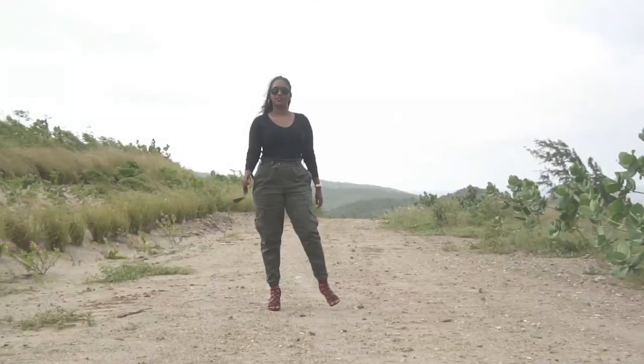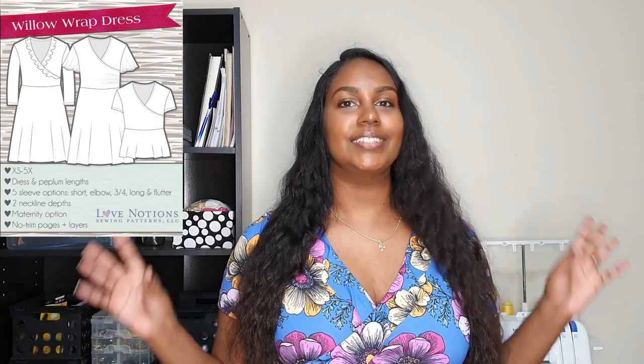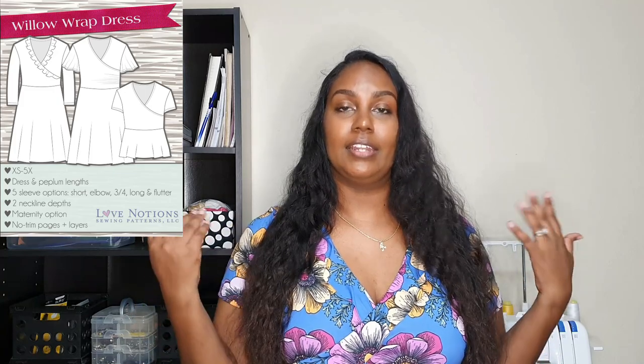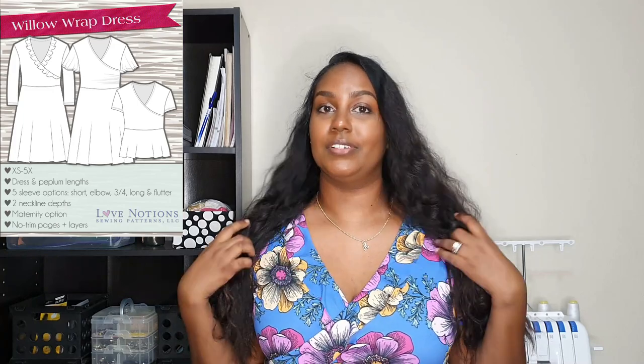It's the Willow wrap dress, and I did a little hack. The Willow wrap dress is your classic knit wrap dress. There are multiple options. Let's talk about the bodice. You have a plain bodice, and you also have one that ruches a little bit on the sides. I made the plain bodice. You also have two neckline options, a low neckline and a higher neckline. I did the low neckline, and there is this optional ruffle for the neckline that I added to my Willow this time. This is only my second time making the Willow wrap dress.